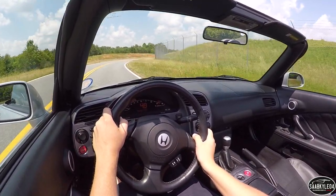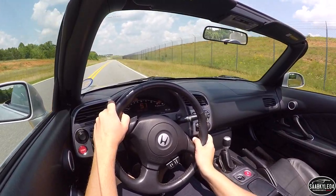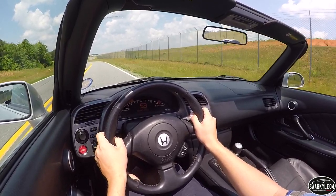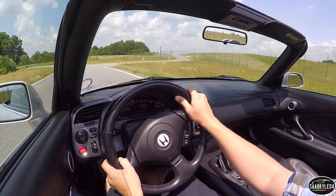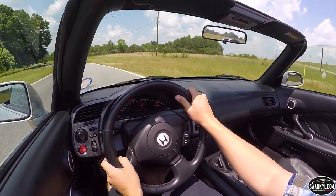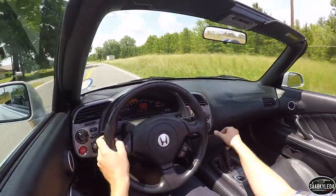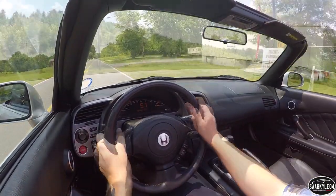By placing the engine rearward, it freed up space up front for a low-restriction intake system, designed to move large amounts of air into 4 specially tuned intake runners. It develops 240 horsepower at 8,300 RPM and 153 pound-feet of torque at 7,500 RPM. This propels the little roadster to 60 miles an hour in just a hair under 6 seconds and a top speed of 146 miles an hour.